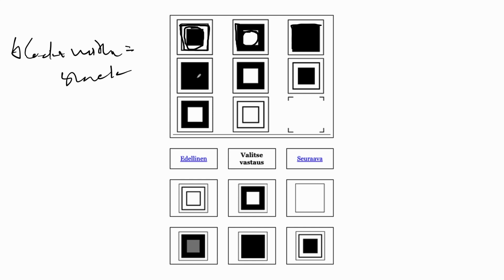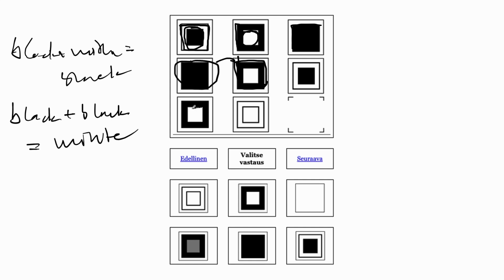And what happens if we have black plus black? Well, then it becomes white. Because if you have this completely black square and you add it to this figure, then this area that's black, if you add more black to it, it will become white. So next part of the algorithm is black plus black becomes white. What happens if you add white square to white square? Well, you get a white square. Yeah, of course you get the white square, but we have to find the figure. Okay, so black plus white becomes black, so we will have a black frame.